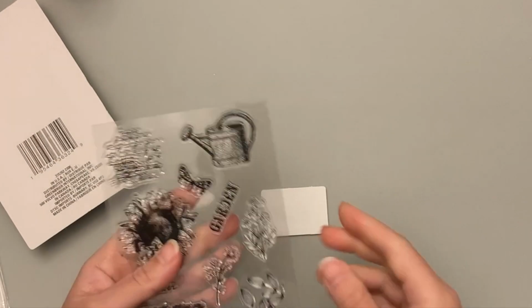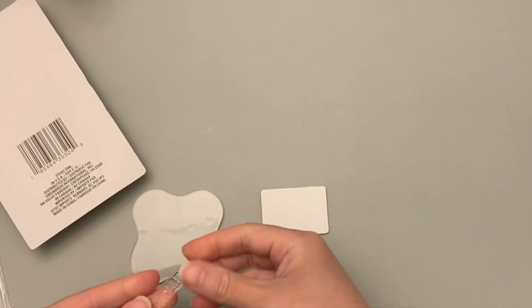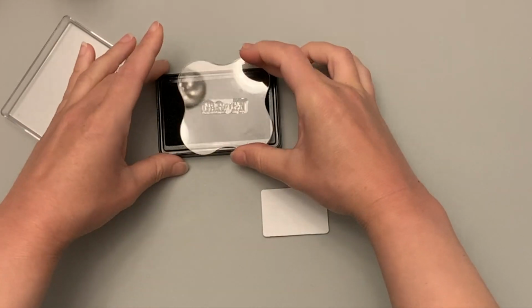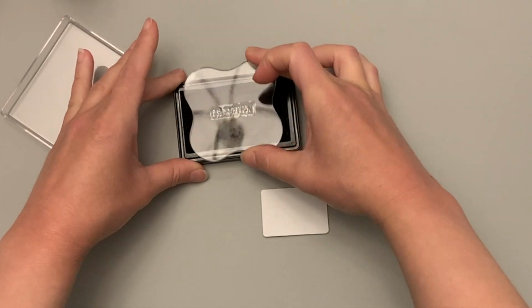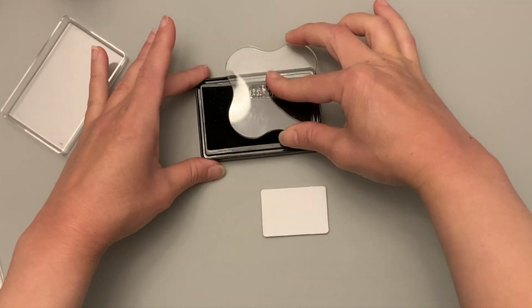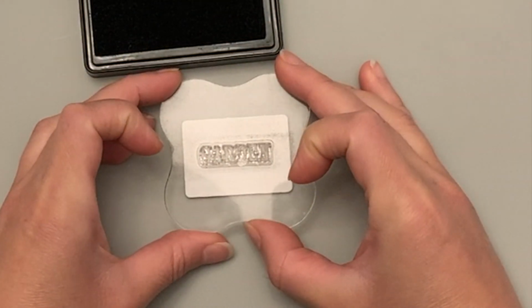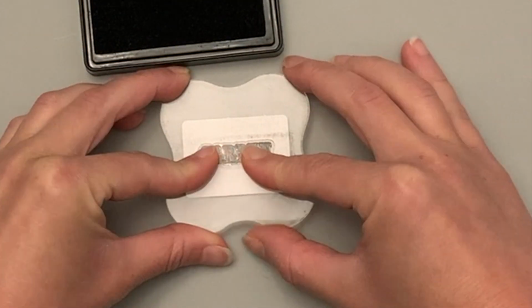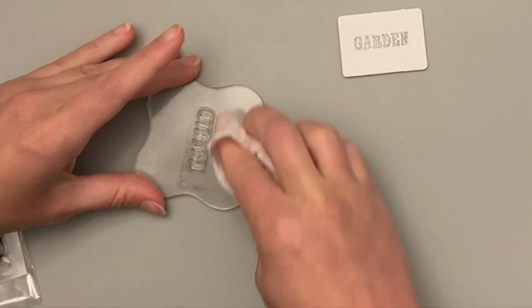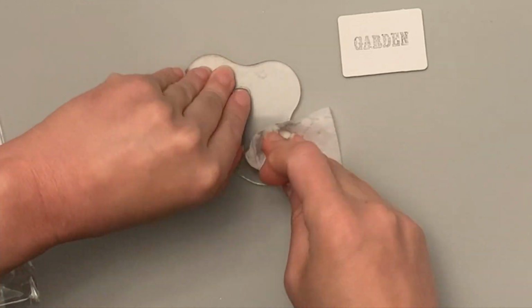Let that dry. These stamps, the ink, this little stamping block, these are all from the Dollar Tree if you can find them. I'm not convinced that the ink pads are awesome. I don't know if I'm just not great at it. I'm still kind of working on my stamping game. But the stamps themselves, I think, work pretty great. And I'm just stamping on the word garden. I like to quickly clean off with a baby wipe or a wet paper towel. It just makes it easier to clean if you do it immediately.